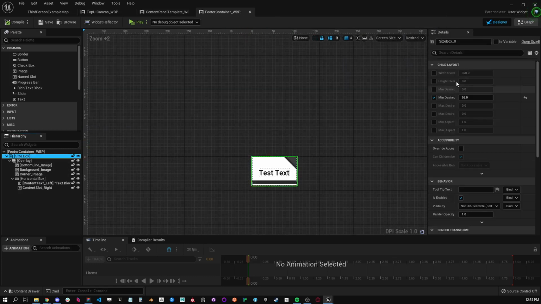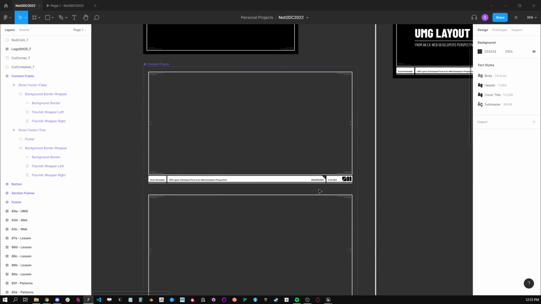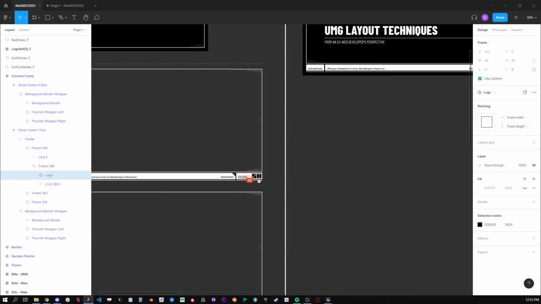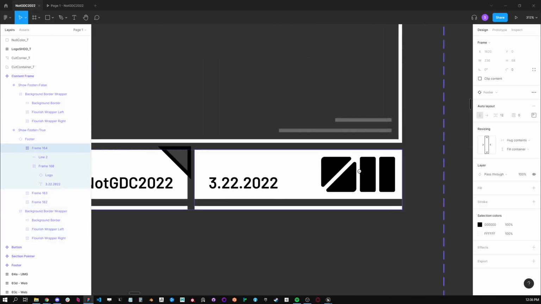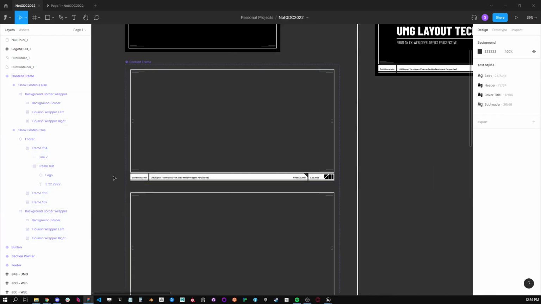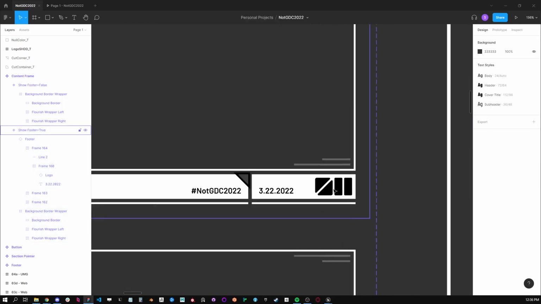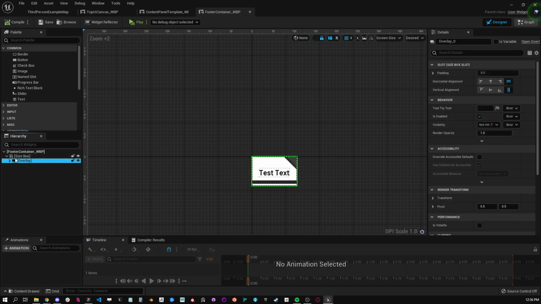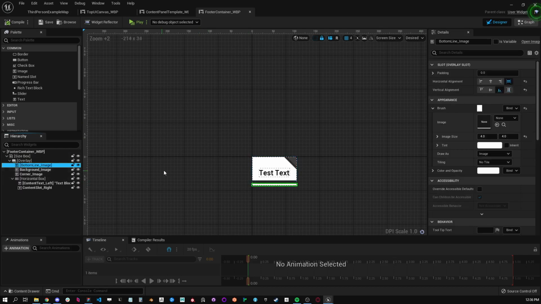So I have a size box that is going to give it a minimum desired height, because in my Figma mockup, in this case, the logo is driving the height of this container. But I can't guarantee that I'm going to have a logo that's that high, right? So I know that visually, this is kind of the baseline that I want. And it would be great if this can affect the height, but I can't guarantee it. So to keep the designer's intent, which in this case was my intent, I'm going to plan for the fact that this needs to be at least 68 tall, and then can get bigger if it needs to. And then inside of that, I'm going to drop an overlay because the size box only gets one child. And then I'm going to start adding stuff to that overlay.